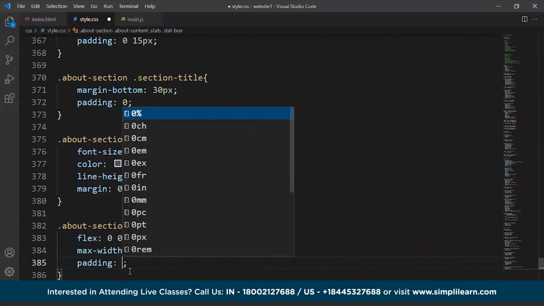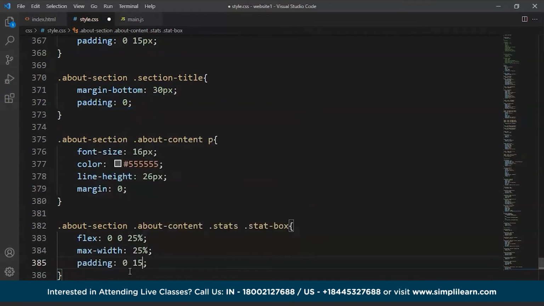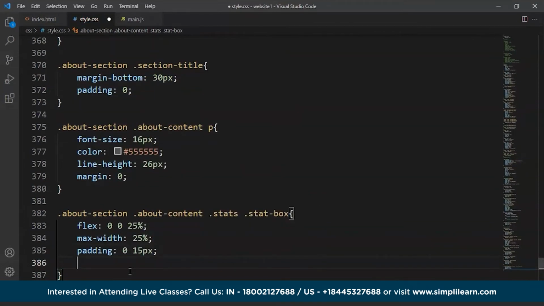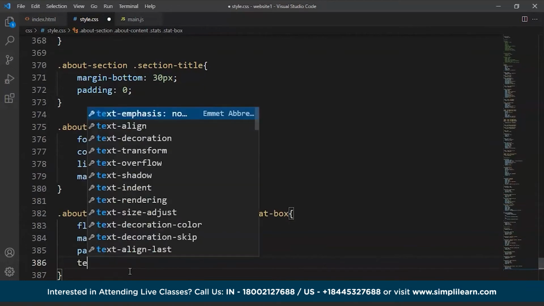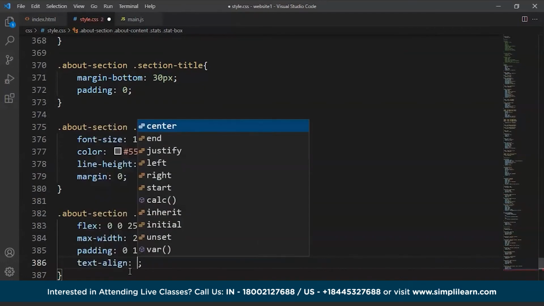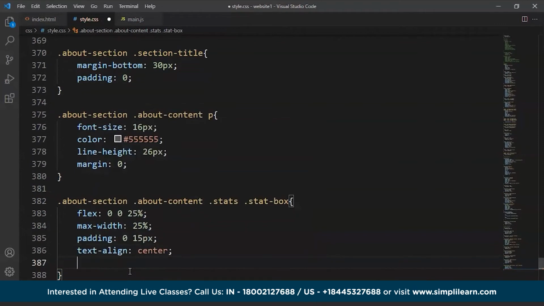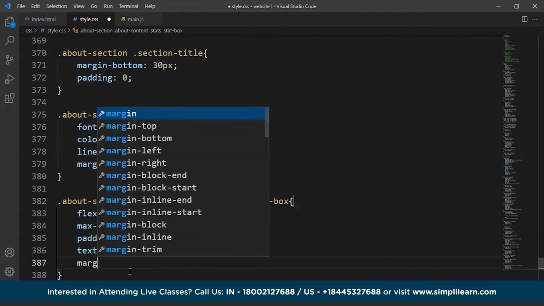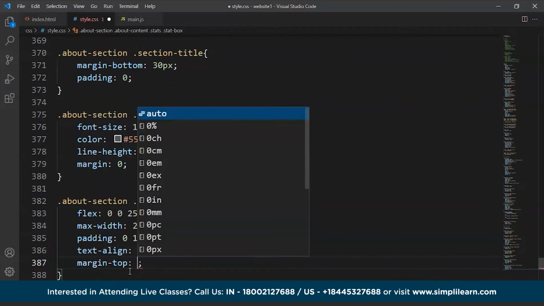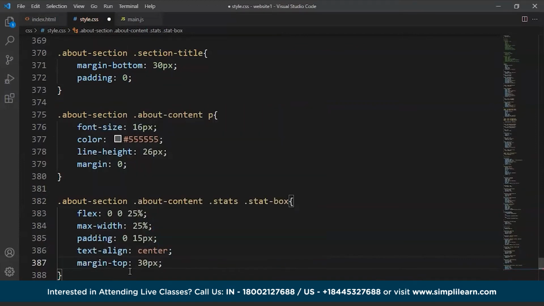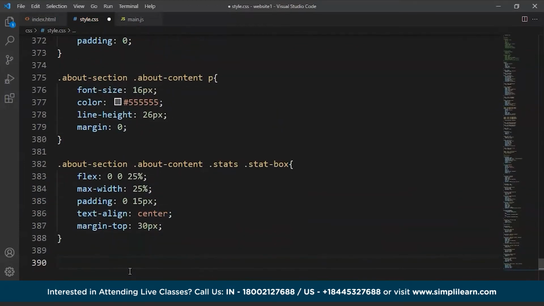Then we have padding is going to be 0 and 15 pixels again. Then we have to align the text at the center. Then we have margin-top as 30 pixels. Fine.